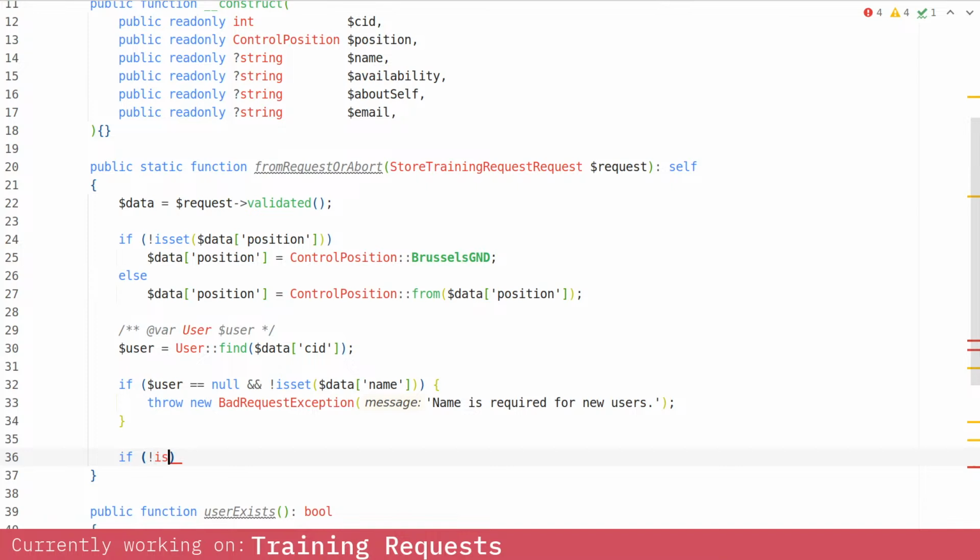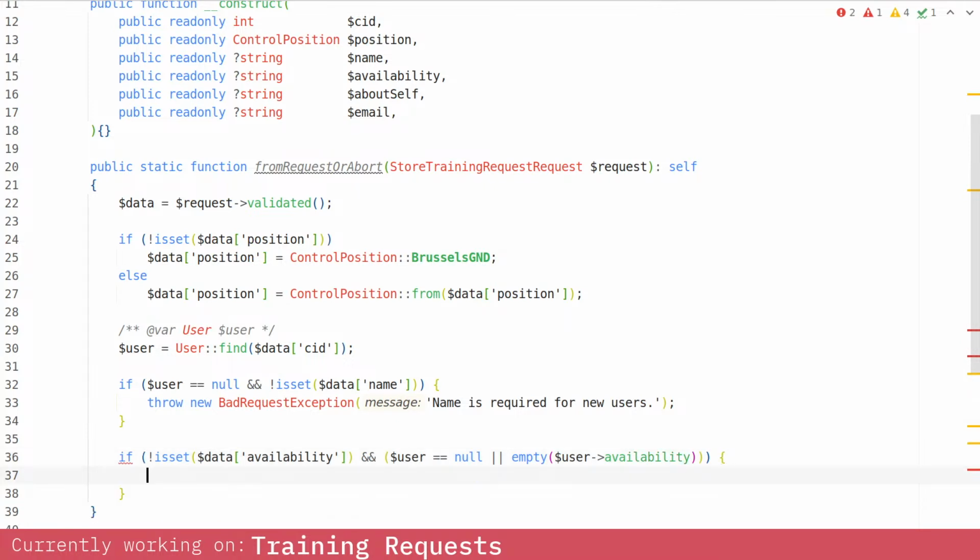So if availability is empty, and one of the following conditions: user is null, or empty user availability.